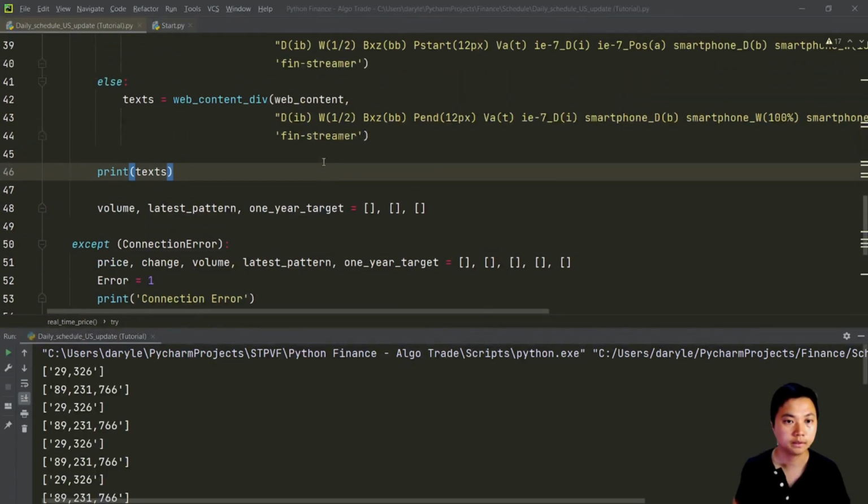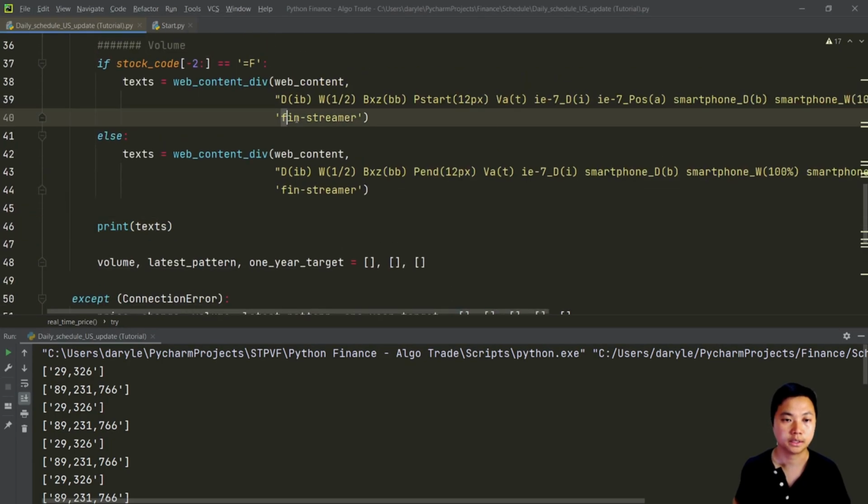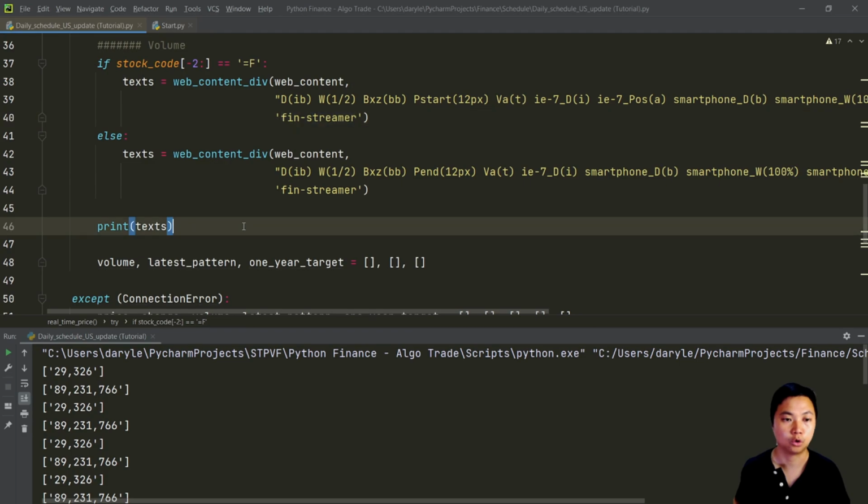In this case, there's only one data stored in the fin-streamers, or there's only one fin-streamer in the left-hand side table and also in the right-hand side table. So you can see that is the volumes that we would like to have.